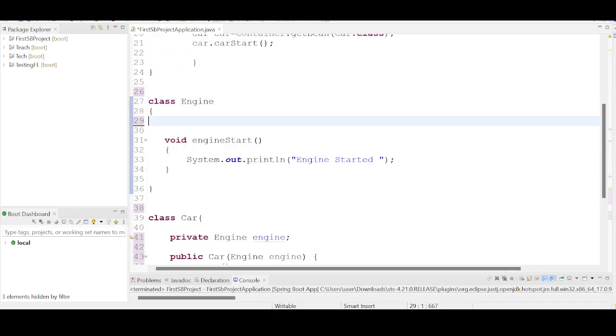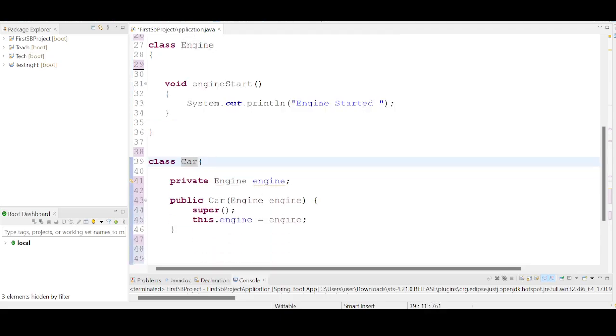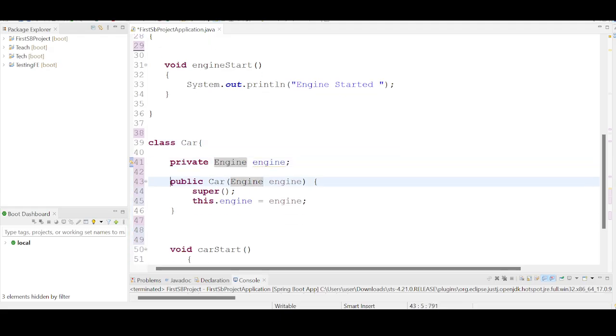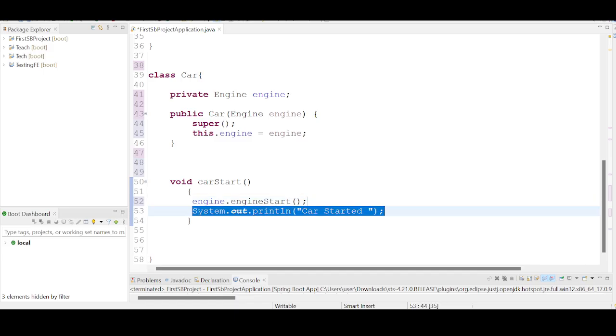I have a simple Engine class, just the engine start method. I have a simple Car class, which is depending upon the Engine class. So inside my car start method, firstly I will start engine. I will take the reference of this, and I will start engine. First, the output will be engine will be started, then the car will be started.